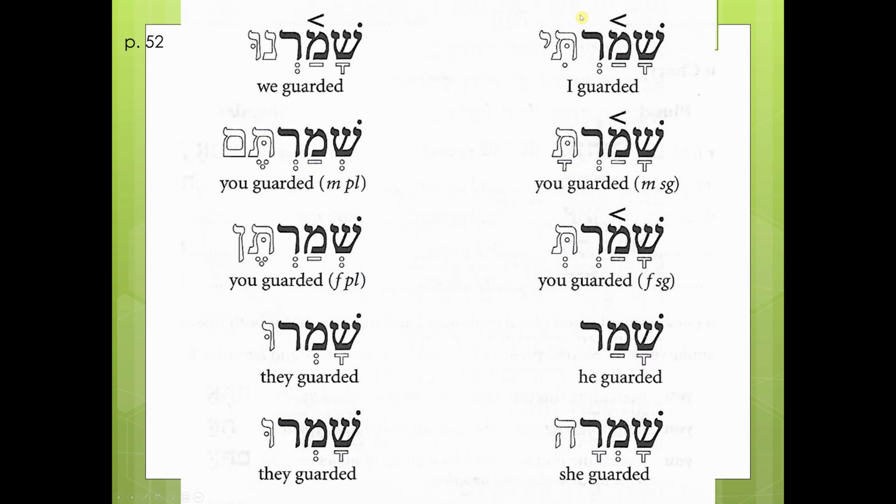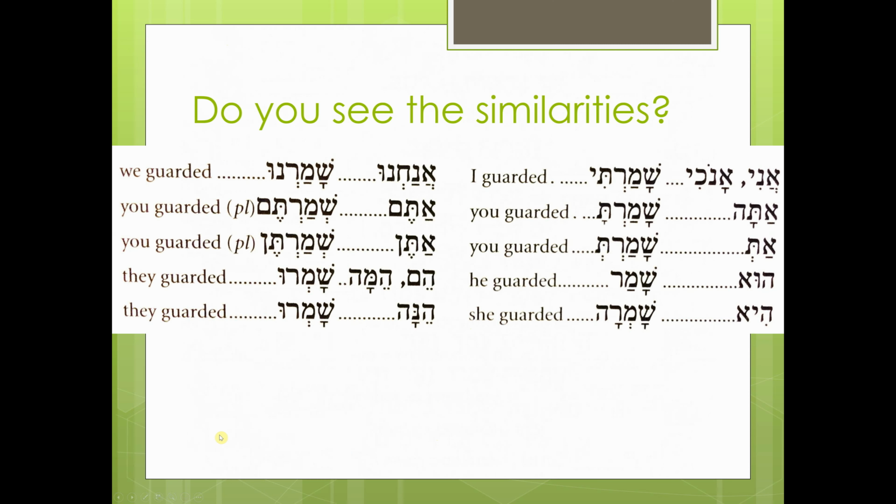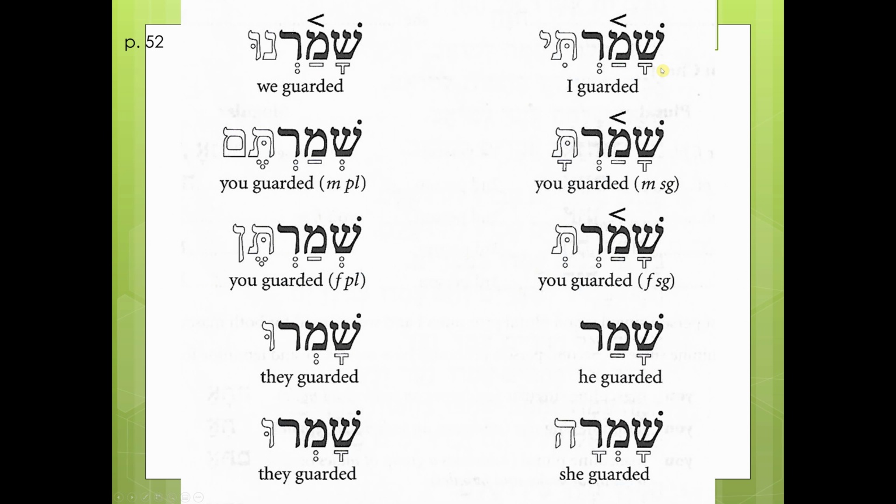So here we are. Here is the entirety of the Pa'al perfect, a declined verb, a chart of the Pa'al perfect, from first person all the way down to third person, and singular and plural. So we have singular here on the right, okay, and then we have plural here on the left, just like we did with the pronoun chart.